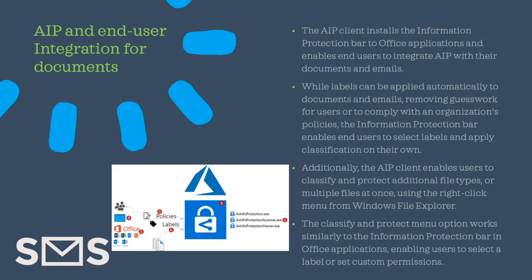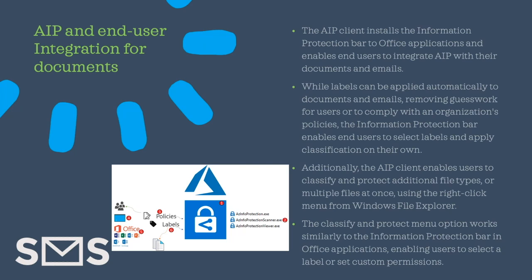So basically, the way that it works with documents is you have to install an add-on. Once the service is provisioned on your actual account, it will be available via the Office suite as well. So you have a document, you go into the AIP section for labels, you create a label for that specific document, whether it's private, confidential, whichever you want that to be, and then you just protect that particular file.